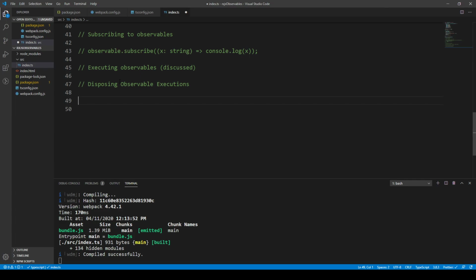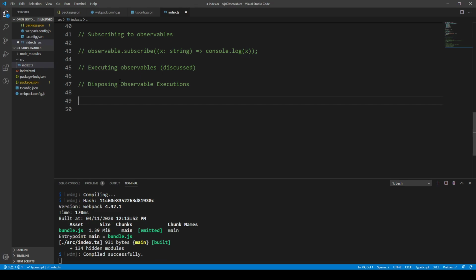So we don't want to waste computation power or memory resources. So what we can do is unsubscribe when we no longer need to be subscribed to the observable. So we no longer need to watch or observe the observable if we go to a different page, for example.